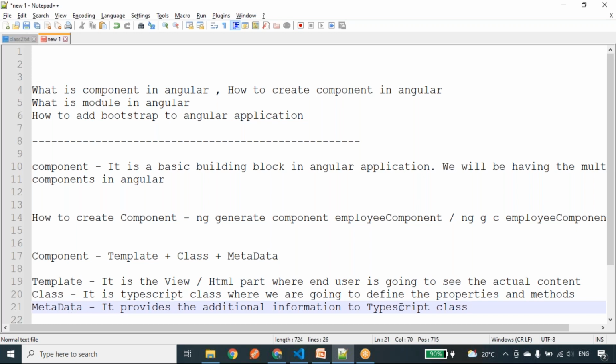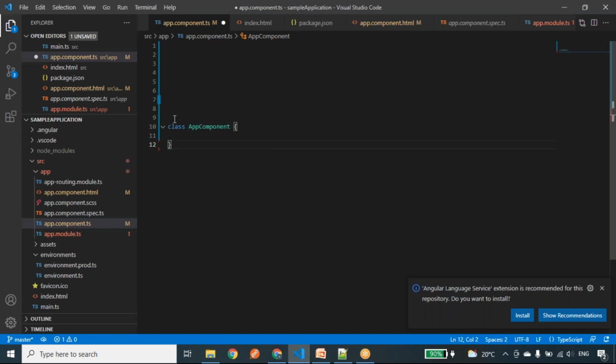It provides some additional information to the TypeScript class. Now I just have the TypeScript class, and I want to make this class an Angular component. So if I want to make this class an Angular component, I need to add some additional data. I mean, I need to decorate this class as a component.